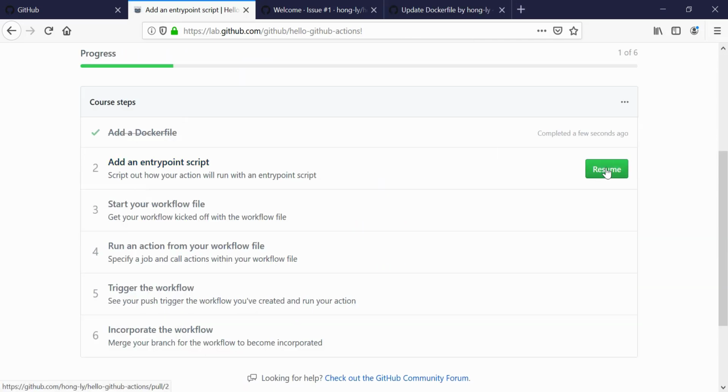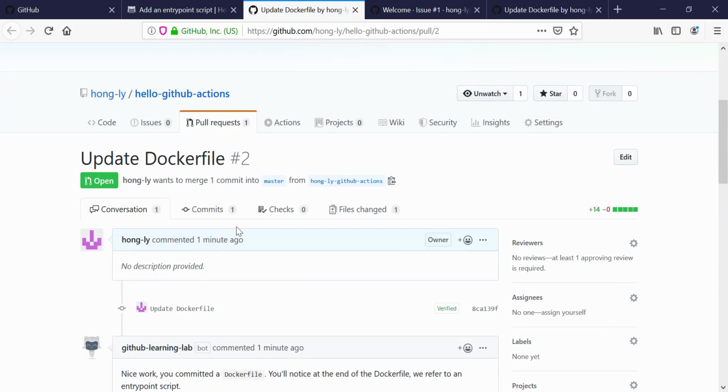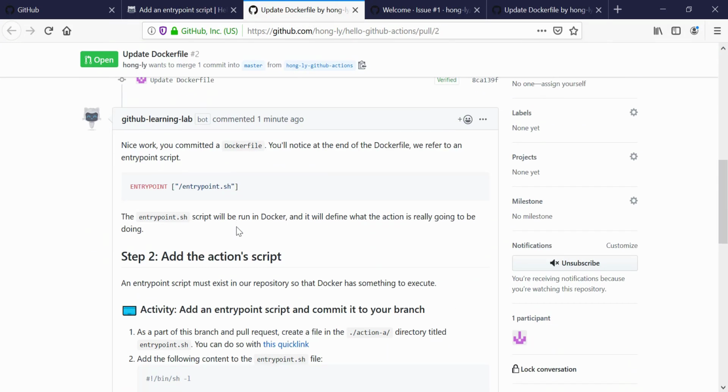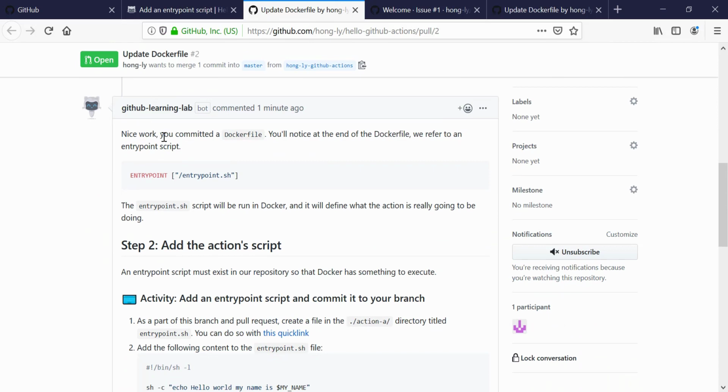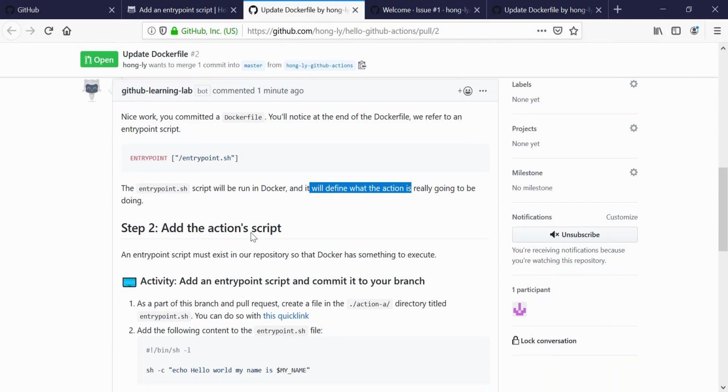So we can click on this to open a new tab, and then the second step here. We already committed the Docker file, and notice that the end of the Docker file referred us to the entry script. It explained that the script will run in Docker, and it will define what action is going to be done.